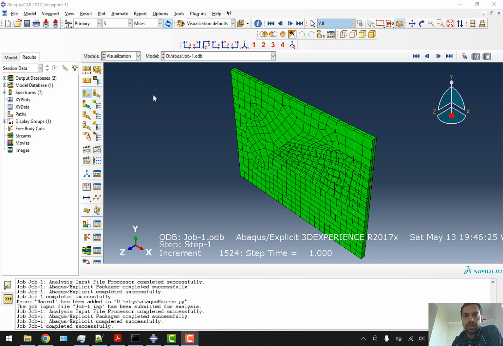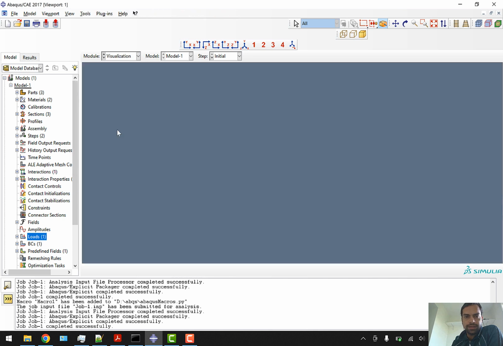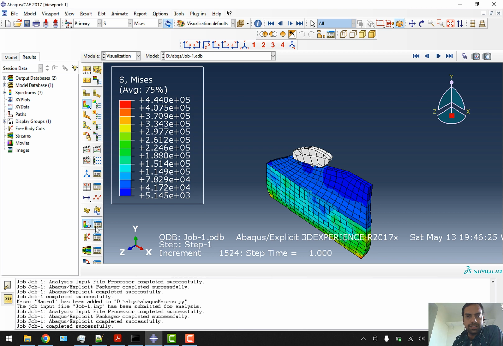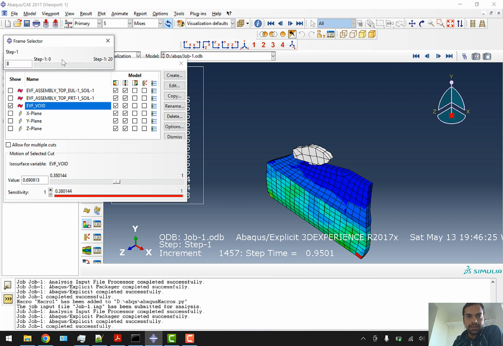This is the output database which we got after running the job. After the data check, I submitted the job and I got the visualization results. You can see here that this is pretty much how Eulerian parts will flow, and the solid part under it will also deform because of the weight of the Eulerian part. Generally we use Eulerian parts for flowing materials like water or mud, but here we have used more column material which is elastic, and you can visualize further by checking out this cutting section. And if you want to look at the void, basically cut the void which we assigned as everywhere else except for the wedge. If you want to look at the assembly except for the void, you can also look into it like that, and you can see how the progression of Eulerian flow occurs.